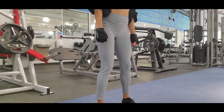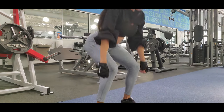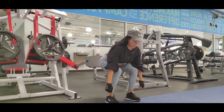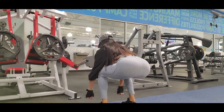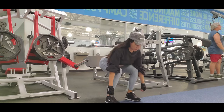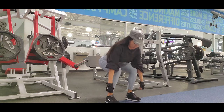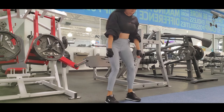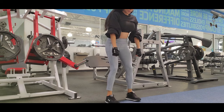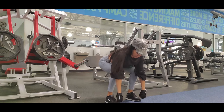Now I move to conventional RDLs, which is one of my favorite leg exercises — I love it. It's focused a lot on your quads but also your hamstrings and glutes. You have to go really low. I try to imagine I have dumbbells in my hands — invisible dumbbells — and I do the movement really slow. I do three sets of 30 reps, and 30 reps really hits my quads badly so I feel it.